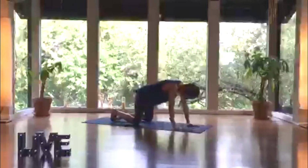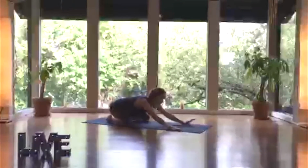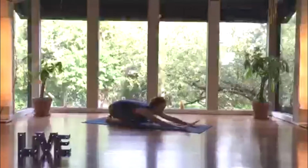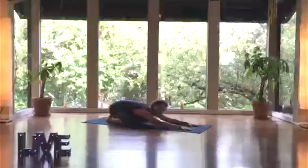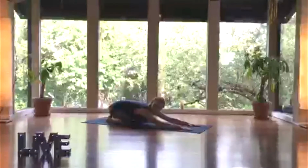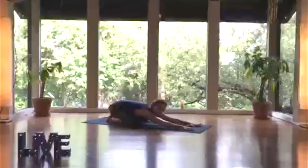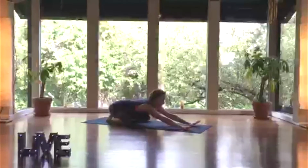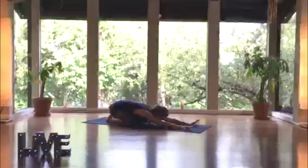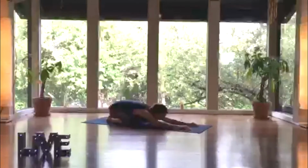You can take wide knees to let the belly come through, or feet or knees together, whatever you're needing here, stretching the hands out long, pulling the shoulders back into their sockets. I'm reaching my bottom back towards my heels, and my hands are reaching to the top of my mat. Deep breath in here, and exhale out, lowering your forehead to the mat.